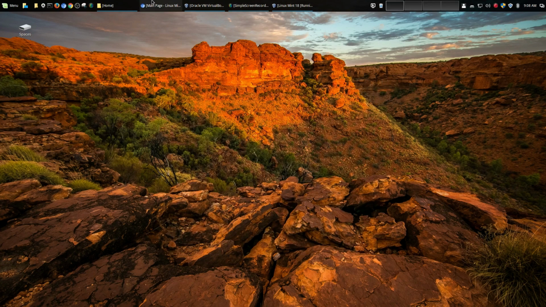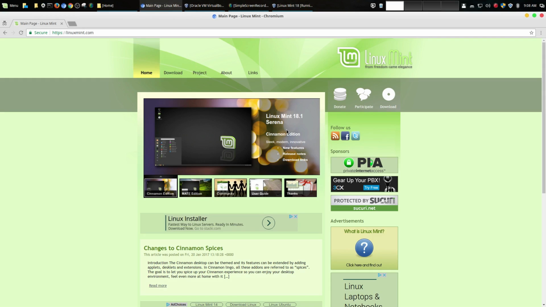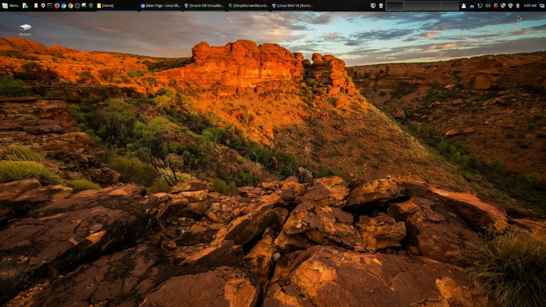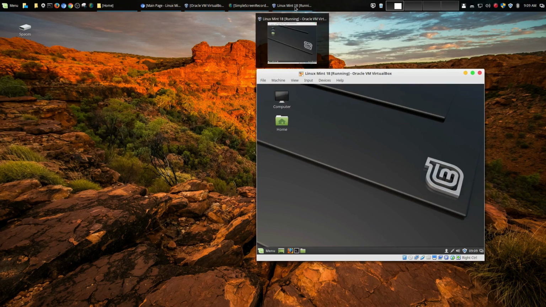Linux Mint 18.1 Serena is the most recent version, and before that there was Linux Mint 18 Sarah, so this update came not too long after 18 came out. If you are on an older version of Linux, say 18, which is really not that old, or even 17.3, I'm going to show you how easy it is to upgrade your operating system version.